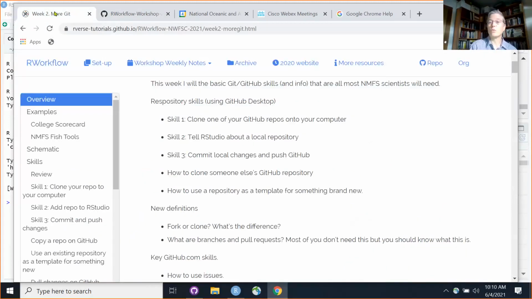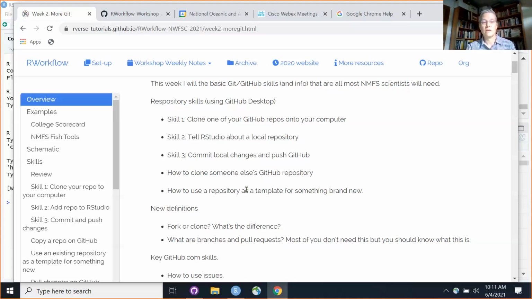Okay, so what am I going to cover today? I'm going to cover the 3 key skills that you need to work with Git and GitHub, and pretty much that's it. The 3 skills I'm going to teach today are pretty simple. You've already learned one of them. You can do basically everything that you need, and you won't get into trouble with doing unexpected things to your file system. So I'm going to talk about those 3 skills and show you how to use them.